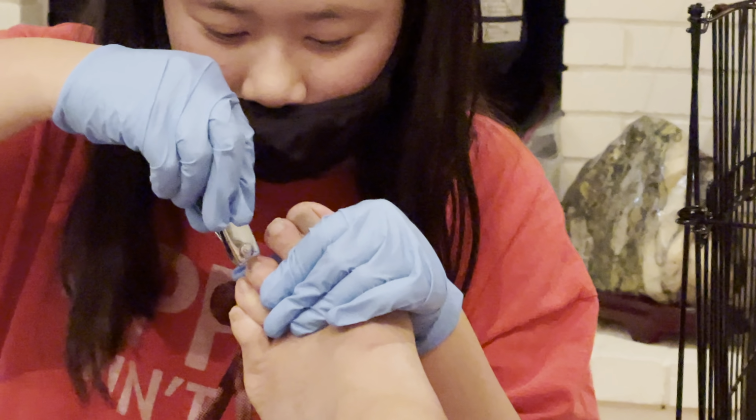Is that supposed to be connecting together? I don't know, just... It hurts.